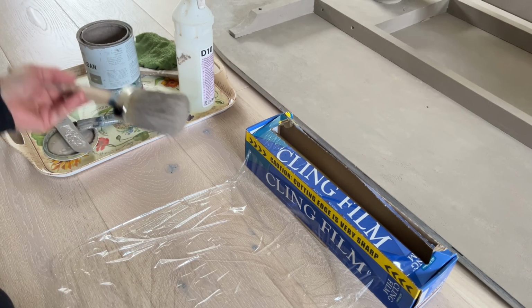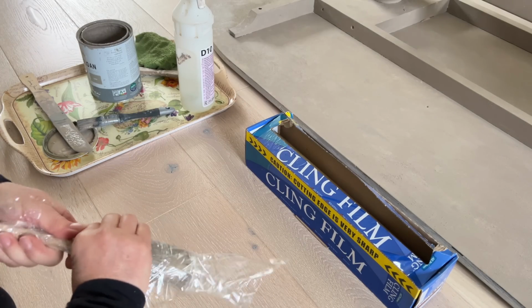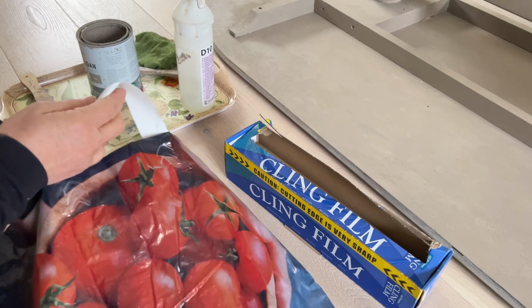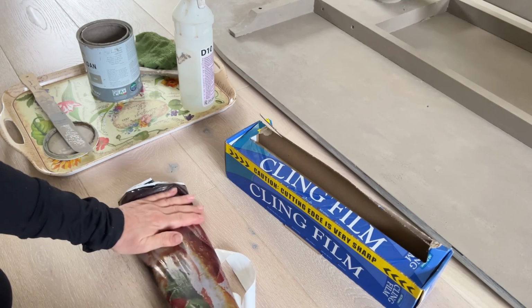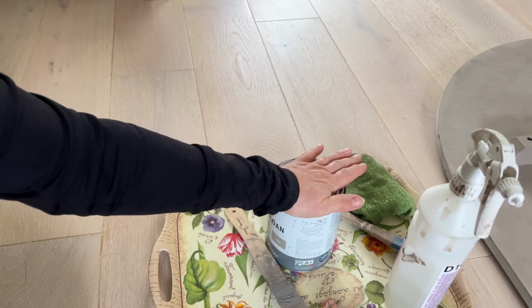After the first coat, I don't want to waste time or paint washing that brush because there's lots of paint still in there. So I always wrap my brush in cling film. I actually use a smaller one as well, and then wrap them up in a carrier bag, and that just stops the air getting to them. And the other thing to remember to do is put the lid back on the tin.